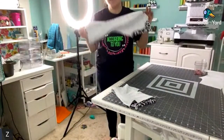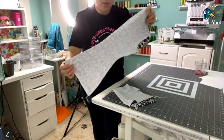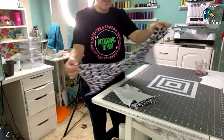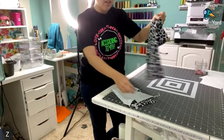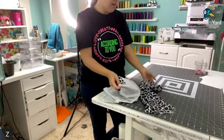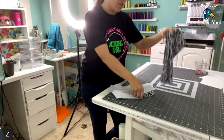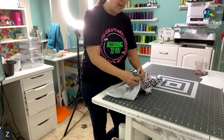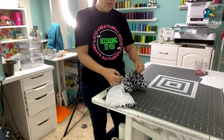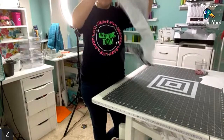So you guys, okay, my head's gonna get cut off because I want you guys to see what I'm doing here. This is the part where you need to take one leg and turn it inside out, okay? The other needs to be right side out because you are going to be stuffing this inside of this other leg to sew the crotch seam. When you do it this way, the front side of the leg should meet with the front side of the other leg's crotch. You just insert it in like this. And then you're going to match these. This is the front. So they should match.